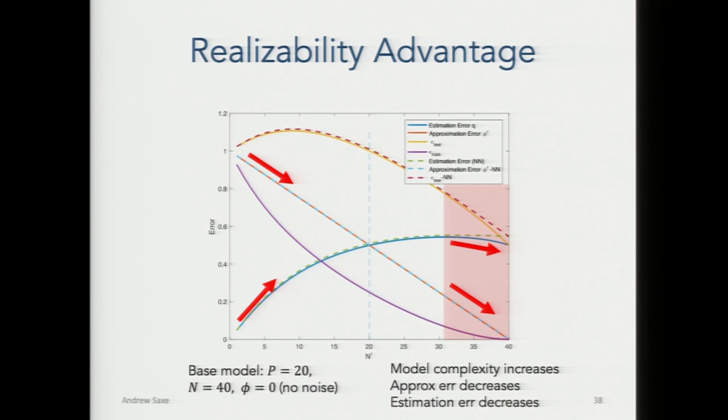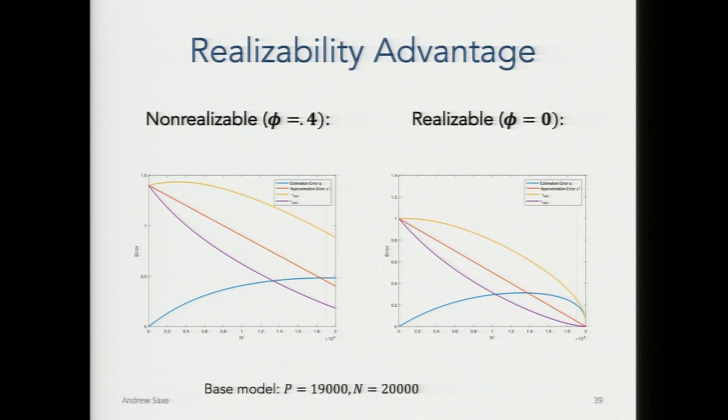And the key thing that's going on is you're able to actually implement the true rule that you wanted once you have a model that's complex enough. Turns out this makes learning far, far easier. So this is the distinction in learning theory between non-realizable rules and realizable rules. In our model, this corresponds to, is there noise in your teacher or not? If there is noise in your teacher, then you can see that this standard sort of advice works. The estimation error is always increasing and the approximation error is decreasing. But if there's no noise in your teacher, then in fact there's this regime where everything is decreasing. It just all gets better.